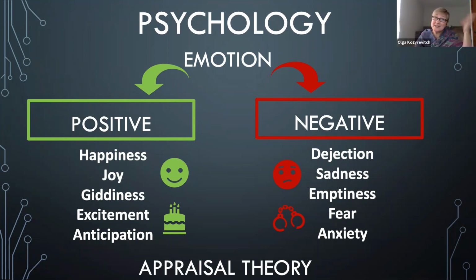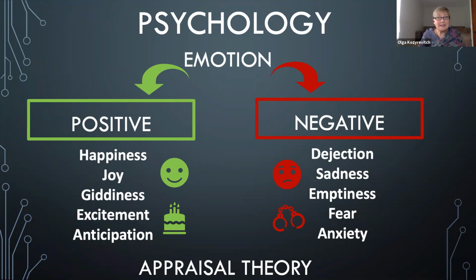So, for example, this is a textbook example, going on a first date. For some people, it's a positive event. When people go on a first date, they think they're happy, there is an emotion of joy, anticipation. There might be some long-lasting effect of this. I might get married, I might get engaged. And on the other hand, that same idea of a first date in other people could have a completely different reaction. If you mention a first date to someone, people start feeling dejected and sad and empty because the long-lasting effect is, I'm not going to get married ever.